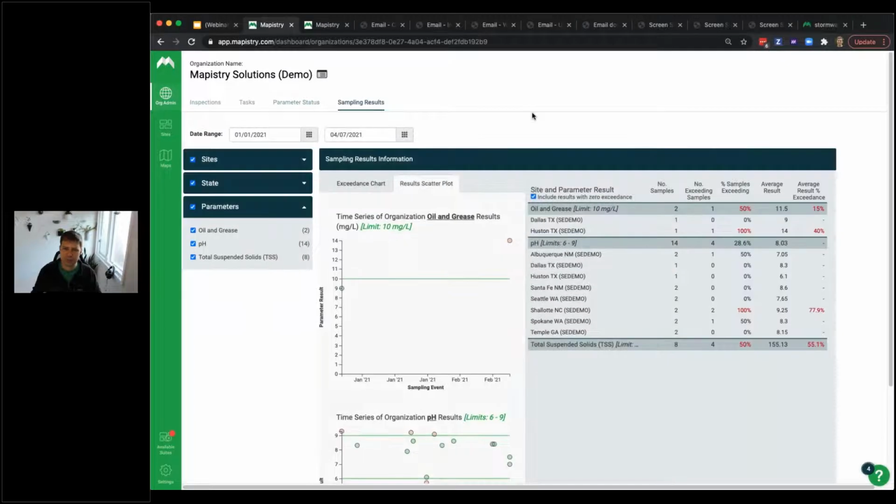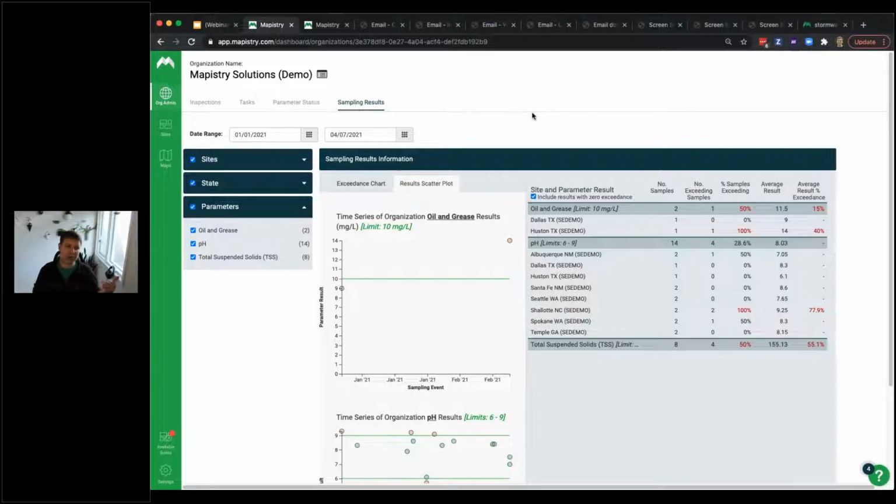And then even before that, you can actually look at your lab data. And I'll talk about how our team gets you onboarded, set up. But what you can do is have your lab send the lab results into Mapistry so that you're not doing manual data entry. So, limited time, don't want to do manual data entry. But the cool thing is, especially if you're managing multiple sites, is you're seeing all this data streaming in, and you can know where your problem areas are. You can know when you're starting to go over those benchmarks and limits.